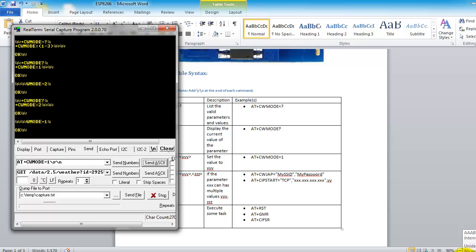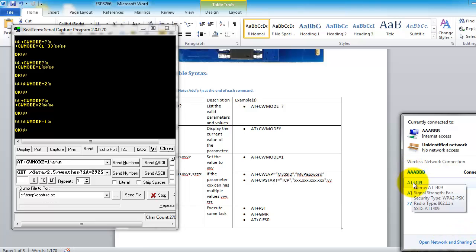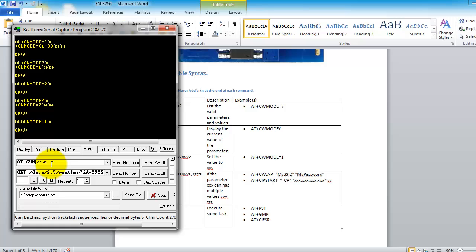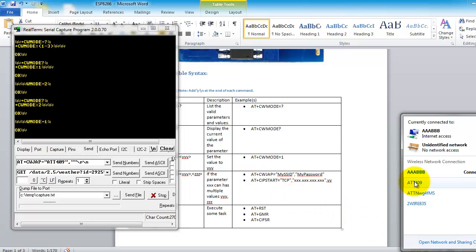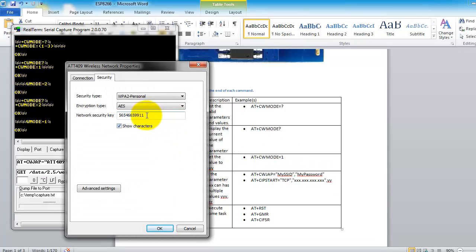So let me show you how you connect to a router. I actually have two routers. This is the router that I'm going to connect to. My SSID is AT+409. So I'm going to type CWJAP, AT+409, comma, and now I'm going to type my password.